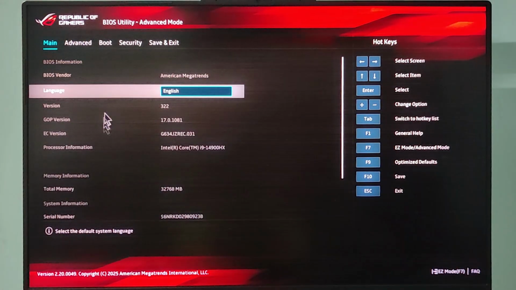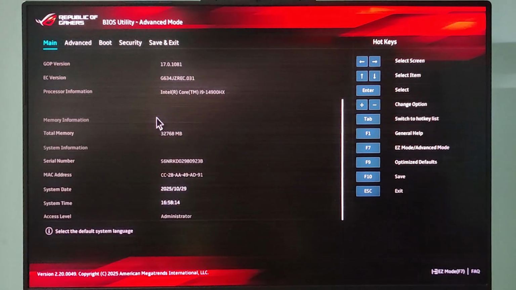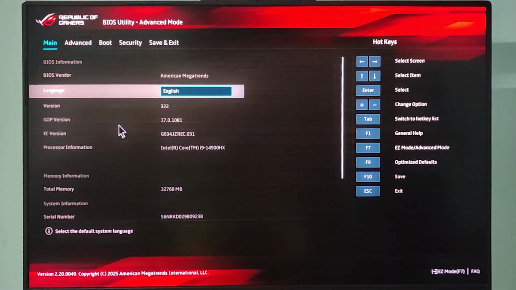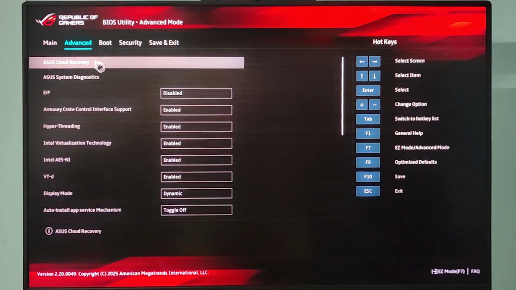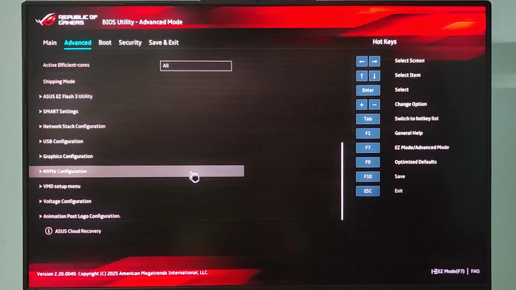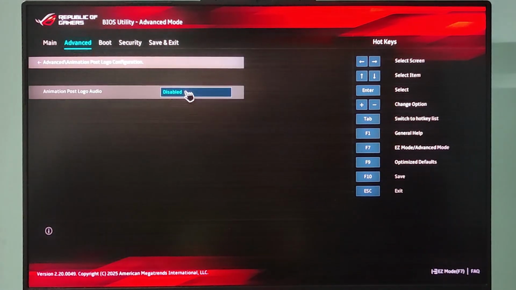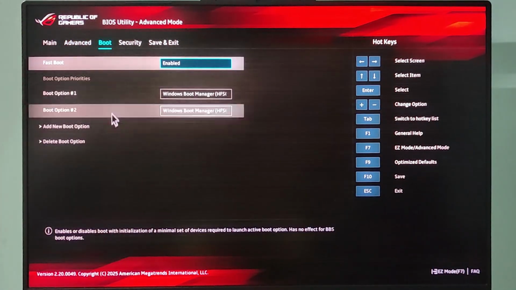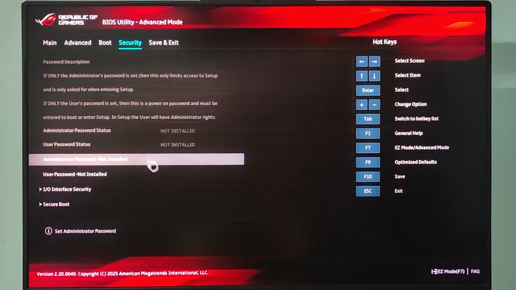Your BIOS might look different, but just go through the advanced settings and look for something like Secure Boot. I'm checking out all the options, and even I don't know where the Secure Boot option is here. You might need to open each and every tab in the BIOS and check.